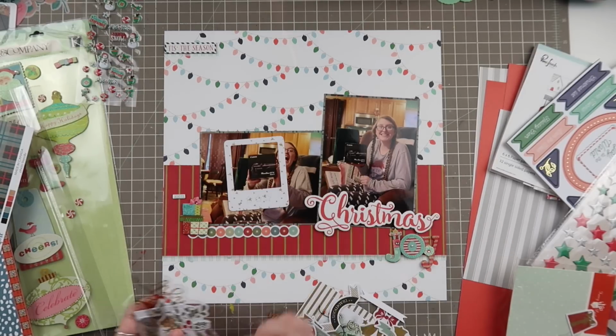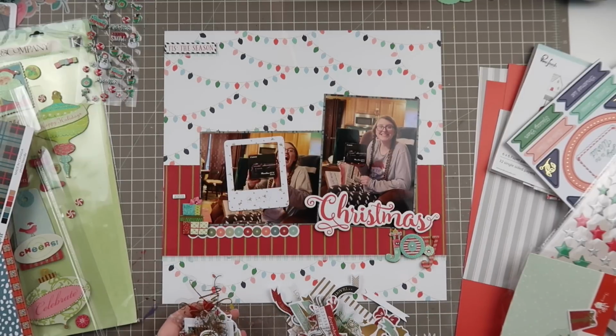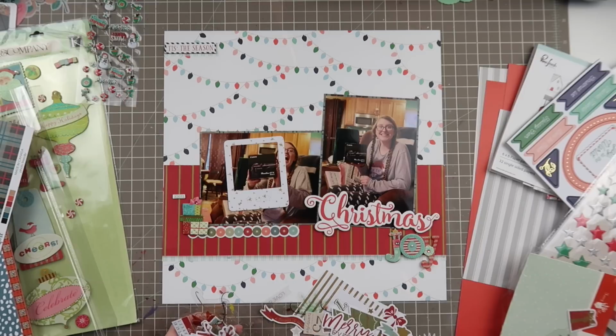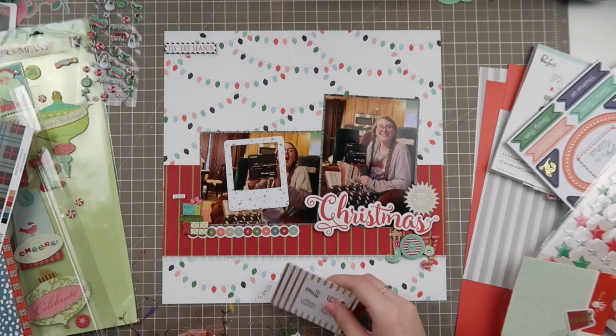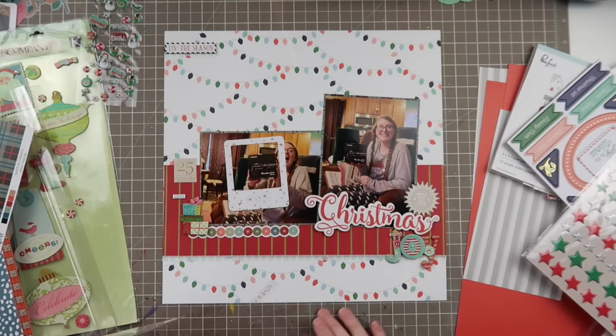I do pull out that one, and that one does get stuck down. It's just a little border strip that almost looks like ornaments, but they're in a similar color scheme to the background paper where they have a blue and a green and a peachy color. So, along the same line, I decided to pull that one out and stick it down. But the rest of them do not make the cut, even though I do leave a few out.